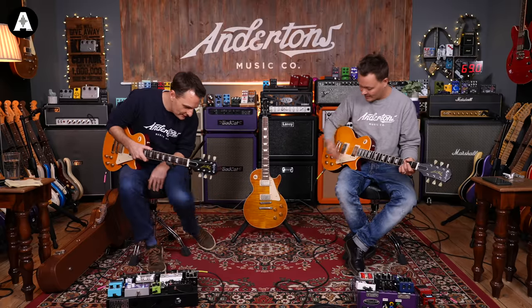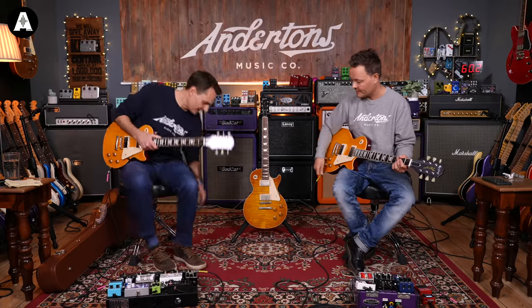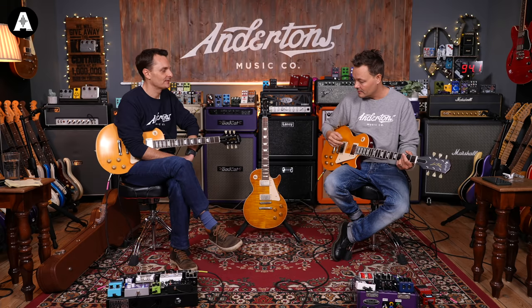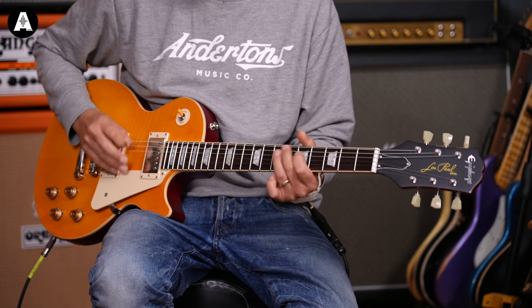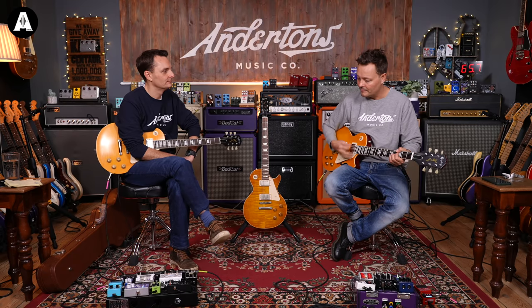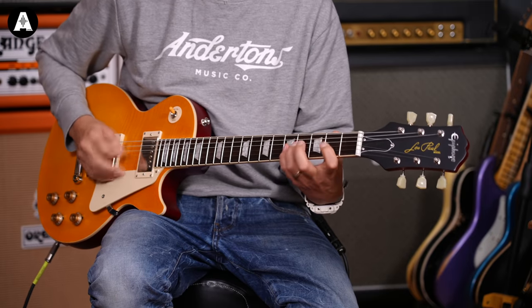I'm just going to start with everything on full here, and a G chord, no pedals, just the amp, clean. It's got a nice sort of clean, puffy tone, doesn't it? Really nice to play as well.